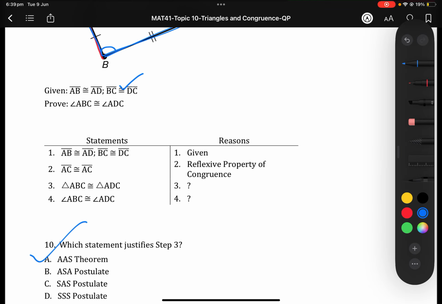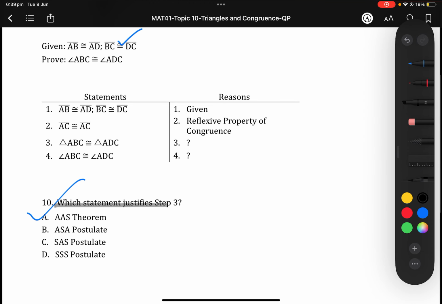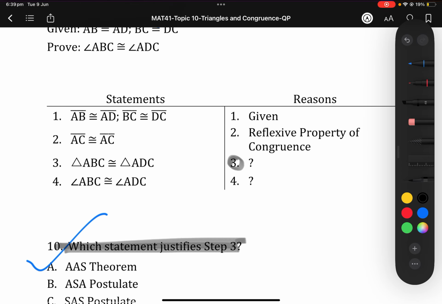Okay, now how do we answer that? Look at the 10th question in here. It states, which statement satisfies step 3. So this is step 3. Now what is step 3? We have to give the reason why these two triangles are considered to be congruent. I can very well see that the sides are given, the sides are equal, and the third side is also given. They have given these are the two ones.